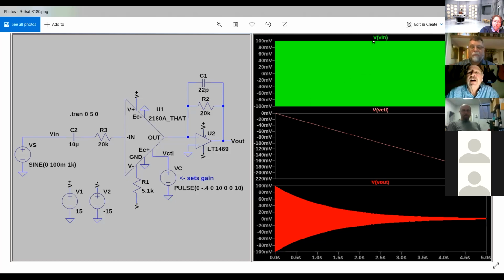You can see we have a constant 100 millivolts peak going in. This is the gain control voltage. Negative means reduce the volume. If I were to put positive in there, it would increase the gain. That's the other reason why a lot of people liked these back in the analog era, because they were so flexible. But you can see as we increase the negative control voltage, we're subtracting gain. And sure enough, see that? It drops down, which is to be expected.